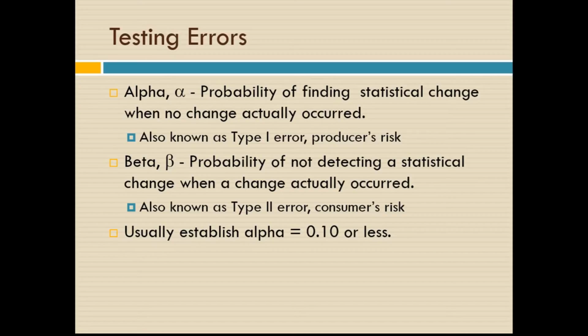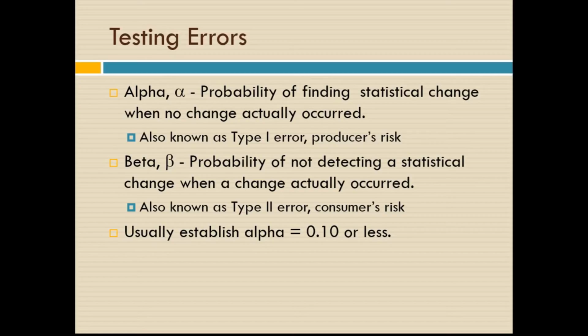What should we do? Well, that means we go investigate it. We go try to fix it. We stop producing, or we stop what we're doing, and we try to brainstorm and come up with solutions. But remember, this is an error. That means in reality nothing is wrong. So we incur the cost of investigation. In reality, there's nothing to investigate. That's producer's risk.